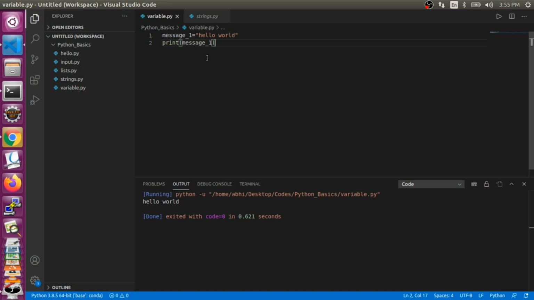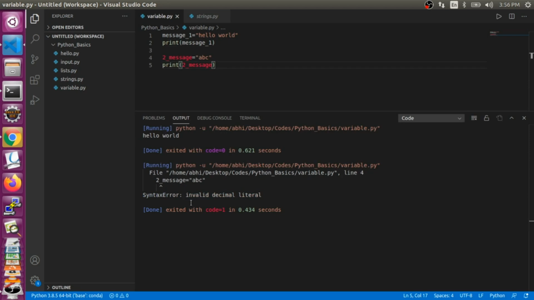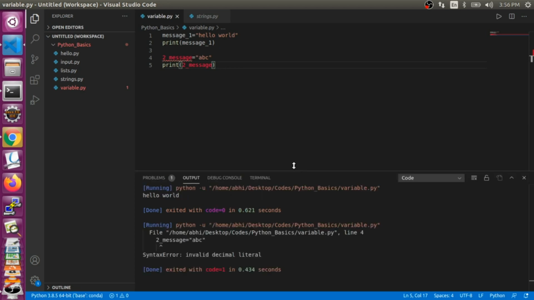Let's see what it shows. Here you can see 2 underscore message equals to ABC, syntax error. It's showing a syntax error, invalid decimal literal. It means there is a decimal at the start of the variable name. So it shows that it is not acceptable to start the variable name with a number. Okay, so we're going to remove it.